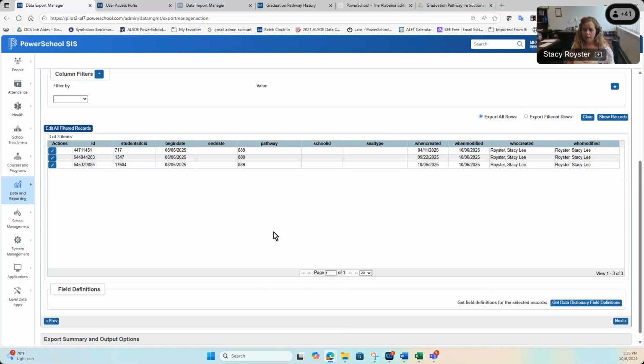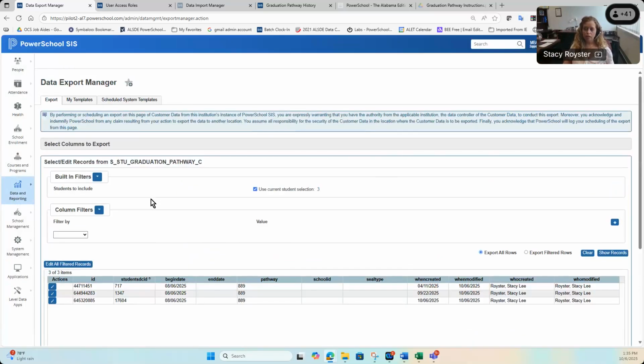And that's what we need everybody to do, because I guarantee you right now, and I'm working on level data to do a validation, there are a lot of people across the state who have multiple graduation pathways on students right now. If you were to go into your table and then just click on this to sort it by DCID, you would see all of them that are together. Export that out and figure out which ones need to be deleted and get that file imported to delete those bad records out. But that is the appropriate way to use Data Import Manager and Data Export Manager if you are needing to go into data that you already imported and make adjustments to what's been imported or delete out what has been imported.